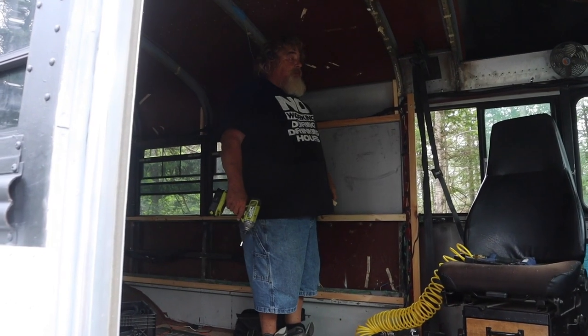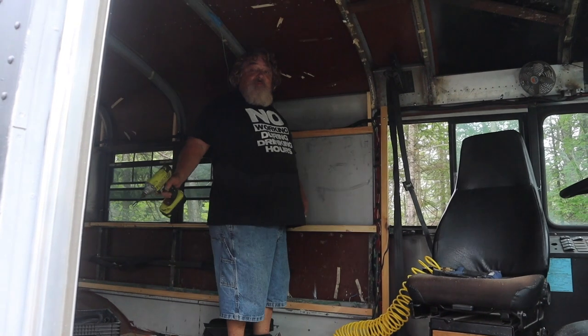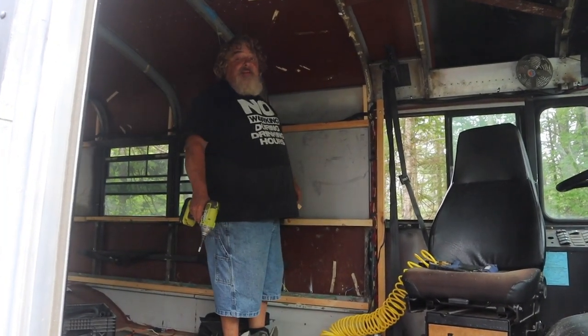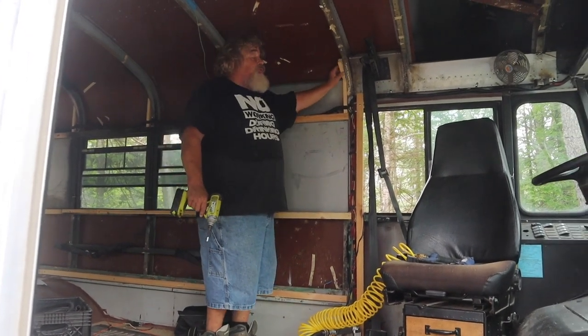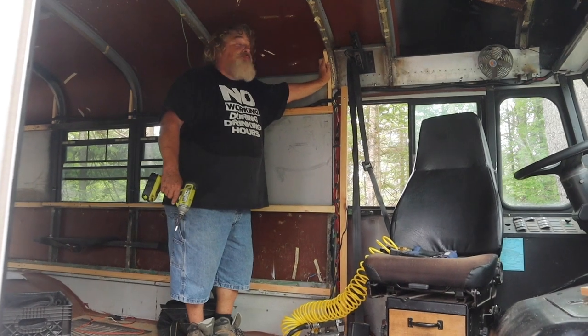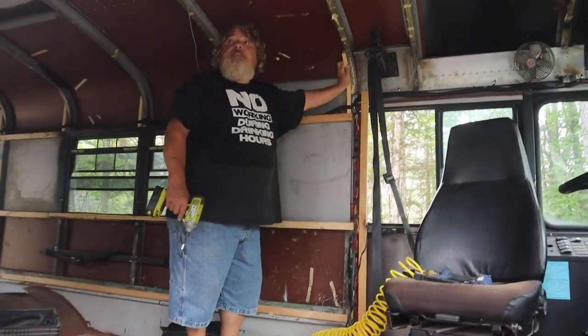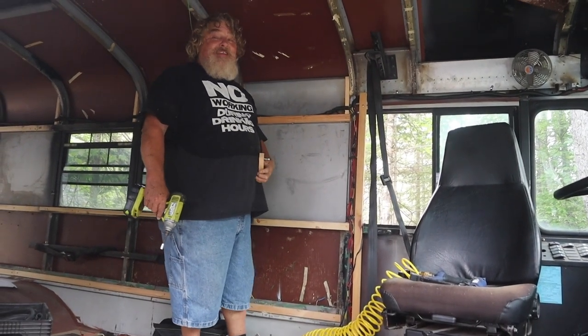What's Dale doing? I'm sweating my butt off right now, but I've actually got everything tore out of the bus since we got back out of Colorado. Everybody's kind of getting caught up on things they needed to get done. Mike's ready to get back to work. I'm trying to get the strapping put in my bus so we can get it to spray foam. Looks like you're making good time on that. Not really, but when you don't know what you're doing and the person filming you doesn't either, it's easy to impress.